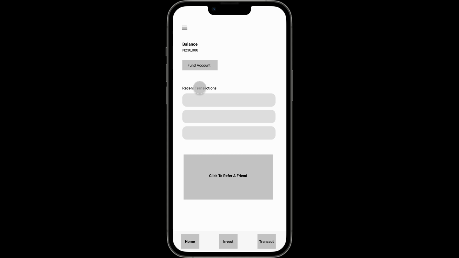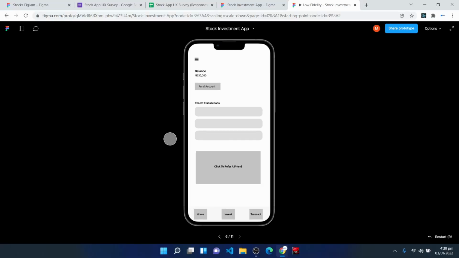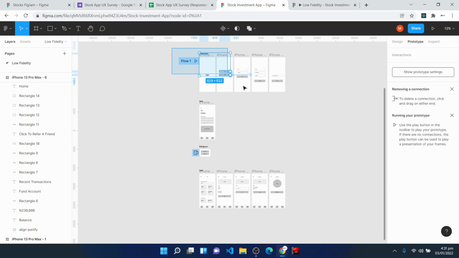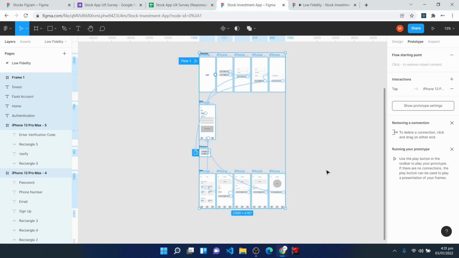So if your low fidelity prototype has been accepted by the stakeholders, it means that it is now time for you to go ahead and start the process of designing your high fidelity prototype, which is going to be like the real design version of your app or the final design version of your app. And it is at that stage that you would focus on things like colors, typography, effects, components library, style library, and all of that. So in this course, let's assume that our stakeholders gave us a pass for these low fidelity screens, and they are okay with it.